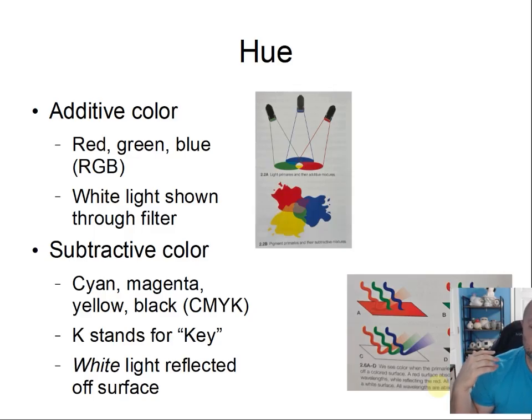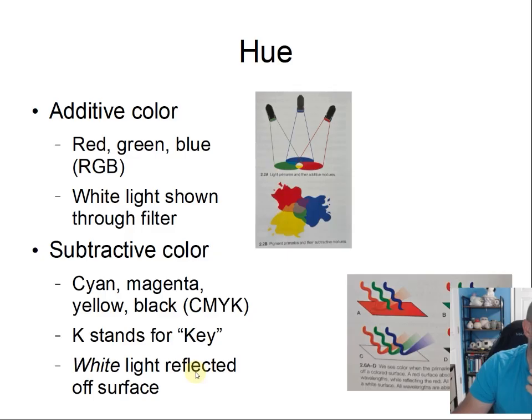So if we shine white light on a red piece of paper, you can kind of see in this diagram right here that the green and the blue wavelengths are being absorbed and the red is reflecting back. In the same way, if you were to shine a light that had blue and green but no red frequency in it, this would appear black because it would reflect the same way that the black would, in that it doesn't reflect anything.